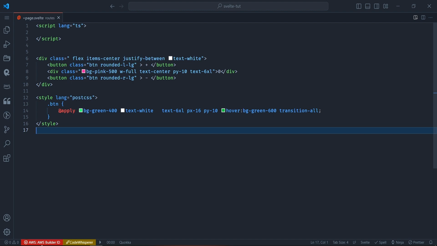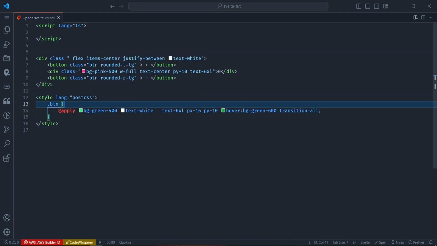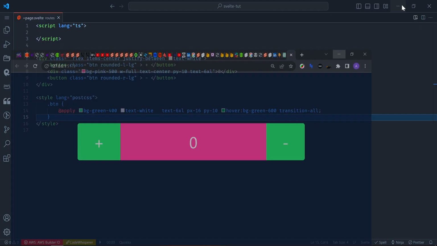And right now what this outputs is just a very boring looking counter. So now if I click on the increment and decrement button, nothing happens, nothing works. It's just plain and simple, static stuff. So let's add reactivity to this application so that when I click on these buttons, they do something.